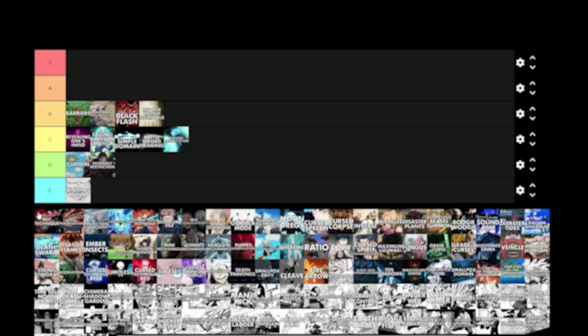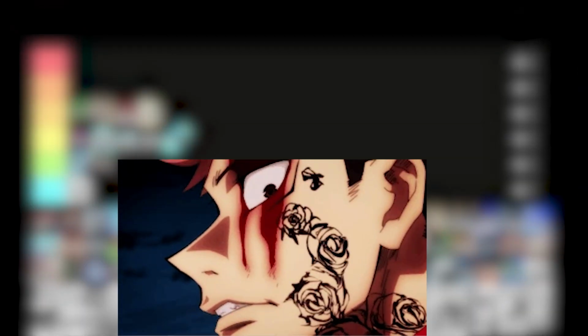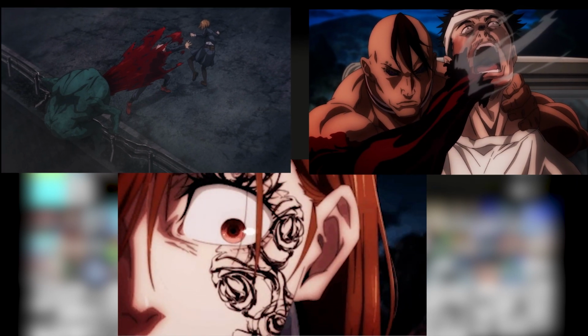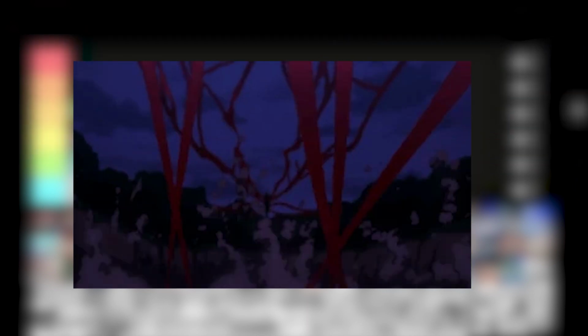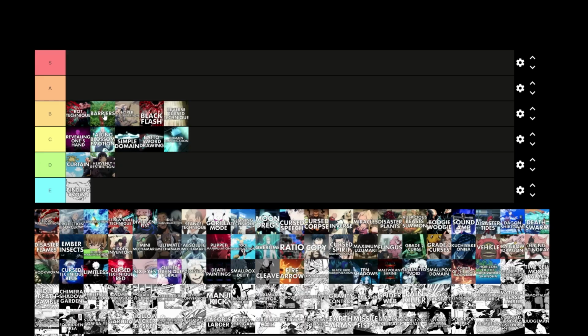Okay, next up we have the Rot Technique. This gives the person blood which is poisonous and has corrosive properties, and it also gives them the ability to manipulate their blood. So this has a few use cases. Rot Technique, it's good for fights for sure. It also has a maximum Wing King ability which gives you more defensive abilities, and it makes the Rot Technique stronger. Overall, I think this is a good B tier technique. I think barriers would be low B tier.